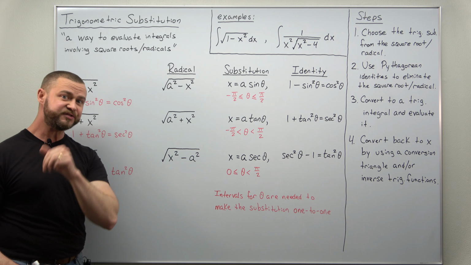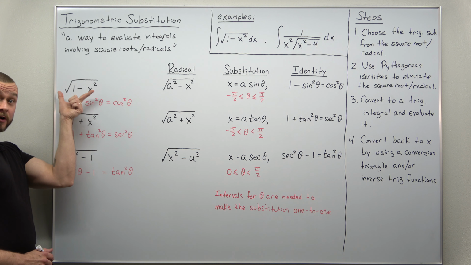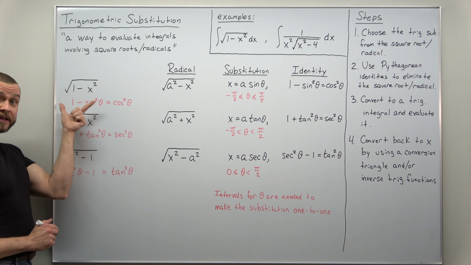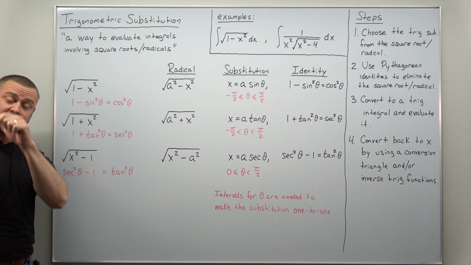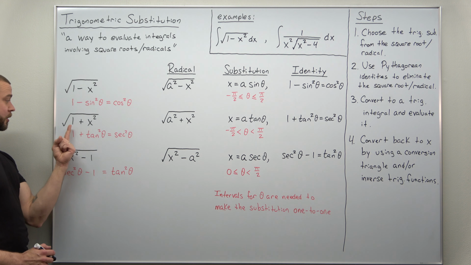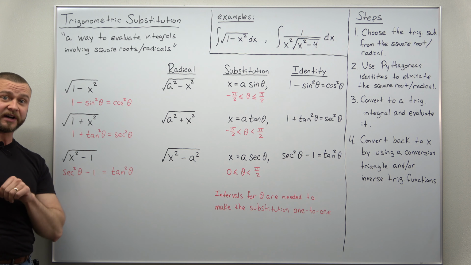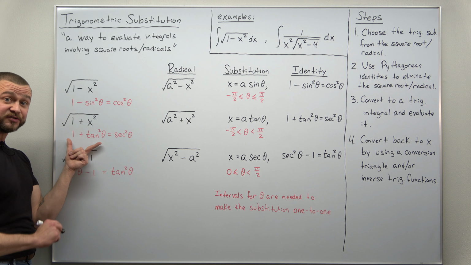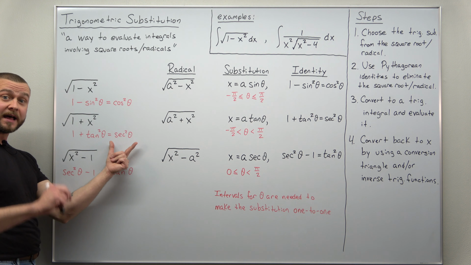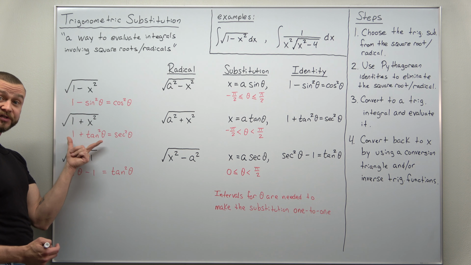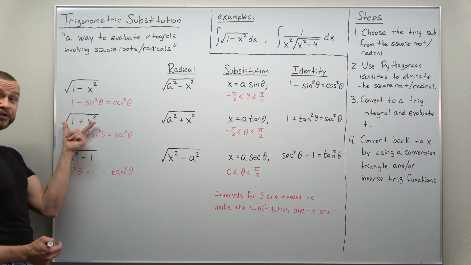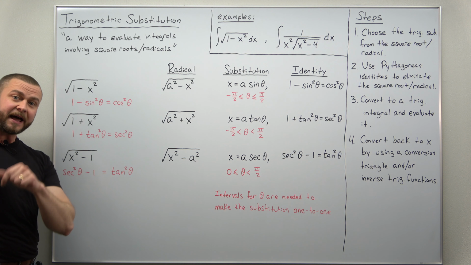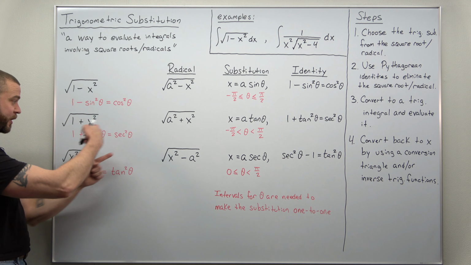And we're going to notice that similarity for the radical, the expression inside at least, and how it looks very similar to a trig identity, a Pythagorean identity. The other radicals are very similar. 1 plus x squared inside a square root. That inside looks like 1 plus tangent squared, which we can rewrite as secant squared. And again, using this identity, you'd have a perfect square inside a square root, which would cancel. The last one is really this identity, but rearranged.